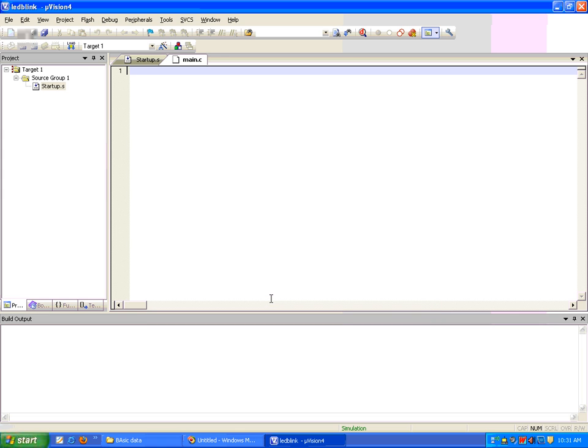Okay, this is the main.c file which is saved. Now I want to write the code for some LED blinking. Okay, now I will start the coding of LED blinking, some simple LED blinking. Before writing the LED blinking code, first we need to know how many LEDs we are using.